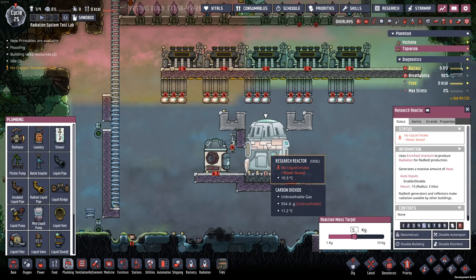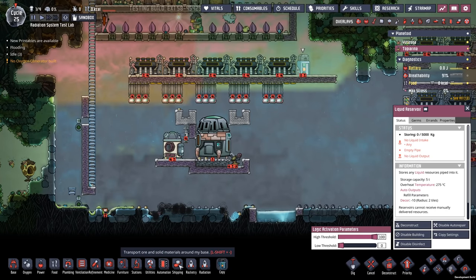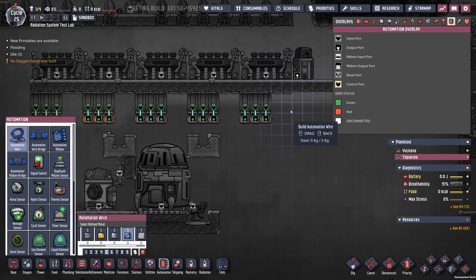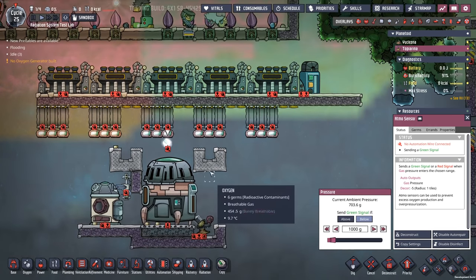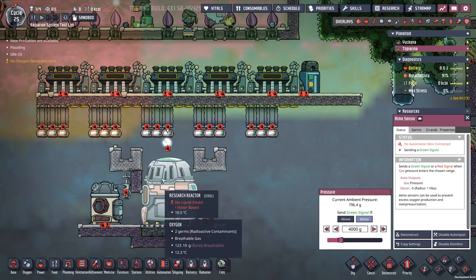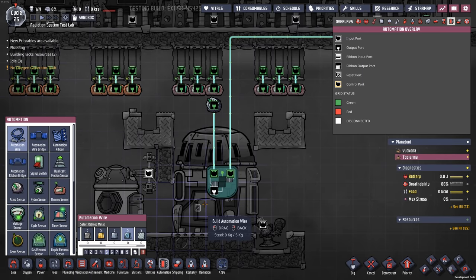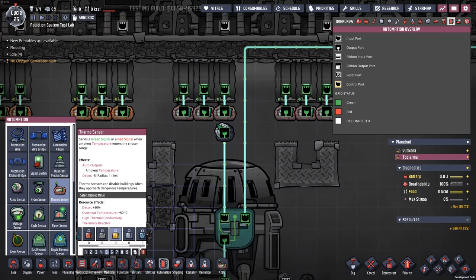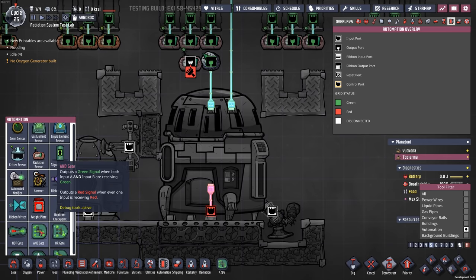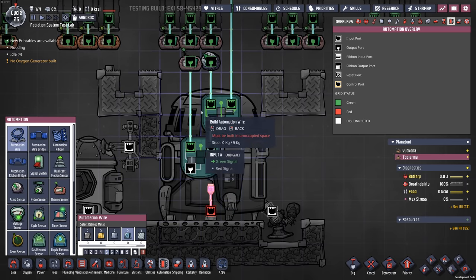Let's deal with the liquid going into the reactor. I need to have water on hand — otherwise this thing explodes. So I'm going to need an automation signal coming off of this tank just to let me know that I have water available, because if I don't, I want to make sure I disable this thing. I also don't need a bunch of steam — just enough up here to make it work. So those are my two sensors: we're below four kilograms of steam, and we have water. If I bring those in and run them to an and gate, both of those are true — therefore we can run our reactor. Nice and safe. Let's try to add a thermal sensor made of gold as well and put another and gate there. So we have water, we don't have too much steam, and we're below a certain temperature — then we can run.